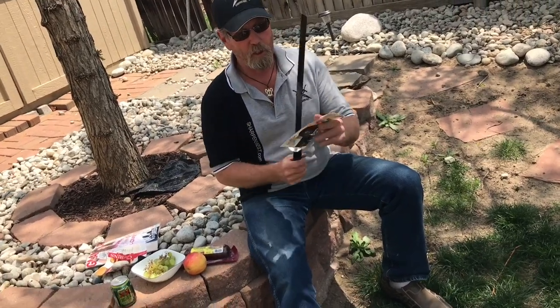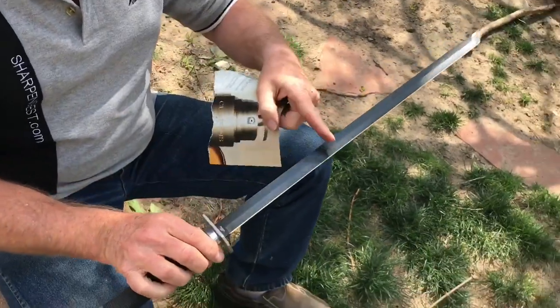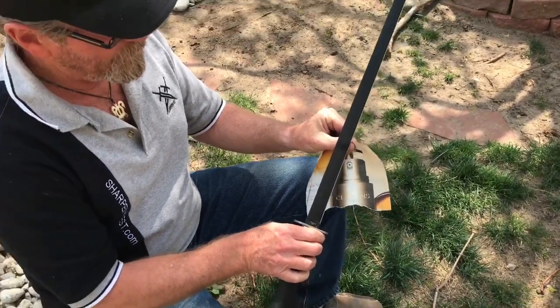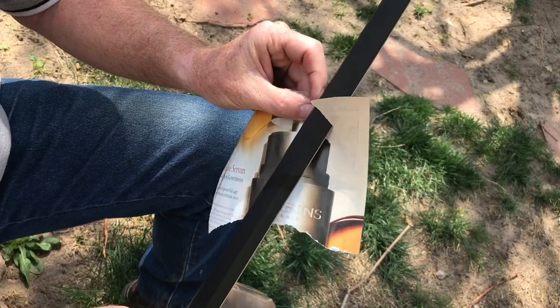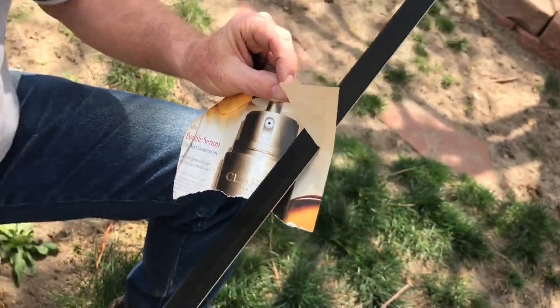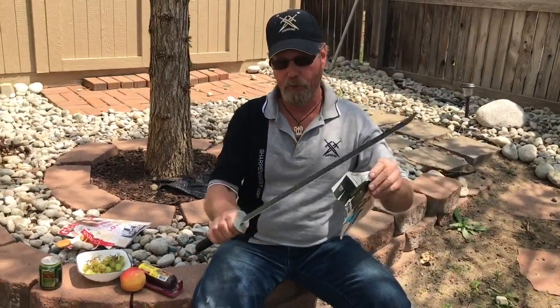It kind of bites your skin a little bit. We're going to go about eight inches out so we can kind of get a relationship to where we're going to do it again here. I can kind of tease it along. It's not too bad — it's not like right on through.